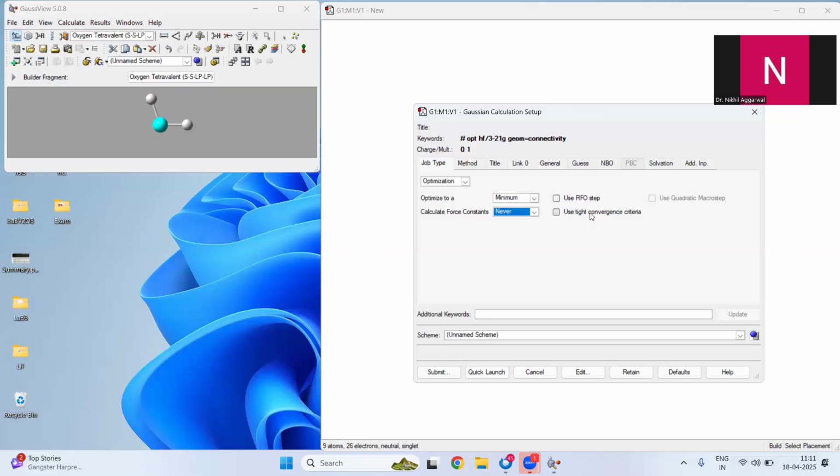That means change the nuclear coordinates, again evaluate the energy, change the nuclear coordinates, again evaluate the energy. It will keep on doing the same thing till the energy difference between the last two calculations becomes less than 10 raised to the power minus 5. At that stage, the software will say, even though I am trying to change the molecular structure, the energy change is very minimal. Therefore, we have reached the minimum energy configuration.